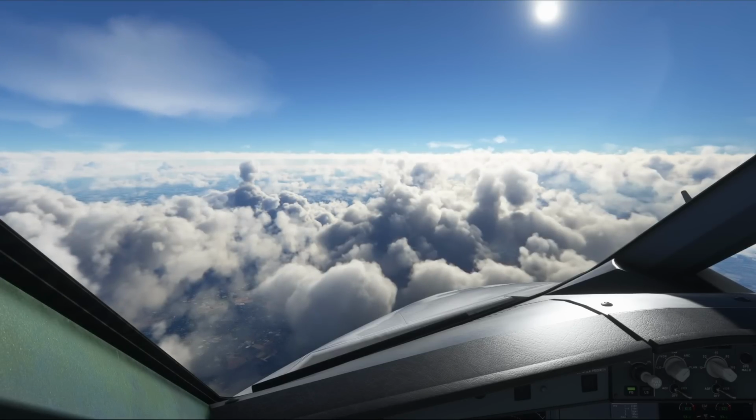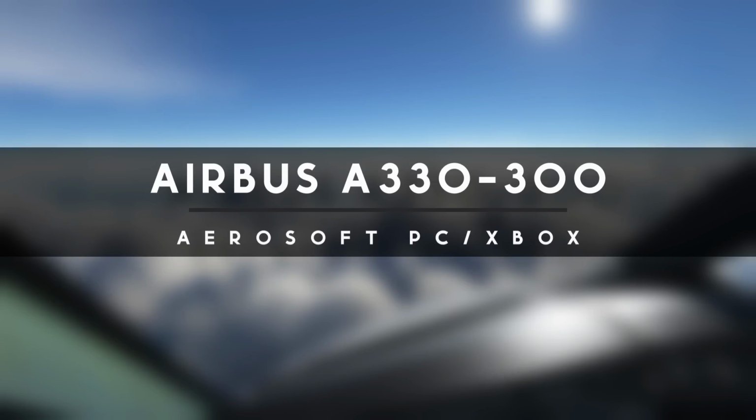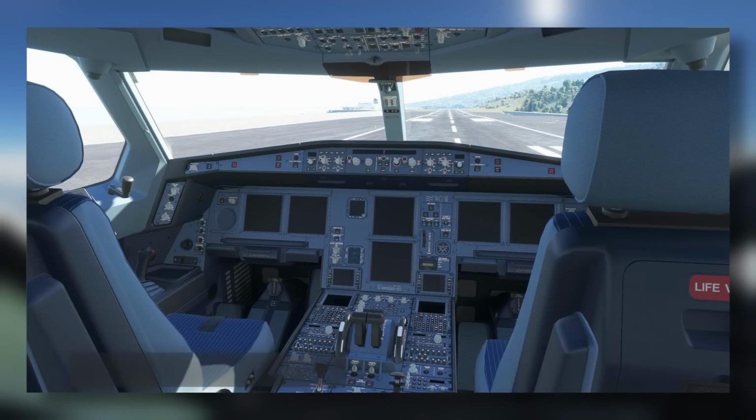Let's get into aircraft number 1 now. It's from Aerosoft with the A330-300. Now, if you're like me and you fly on PC, you'll be somewhat familiar with the A330. We've already got two fantastic freeware projects out there that handle the A330, that being the Headwind Simulations one and the Project Megapack one. Headwind is much better, but the Project Megapack one is still acceptable.